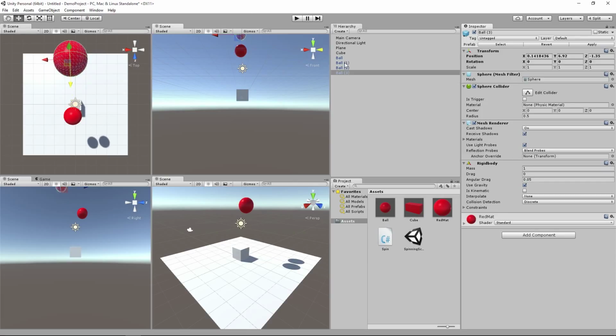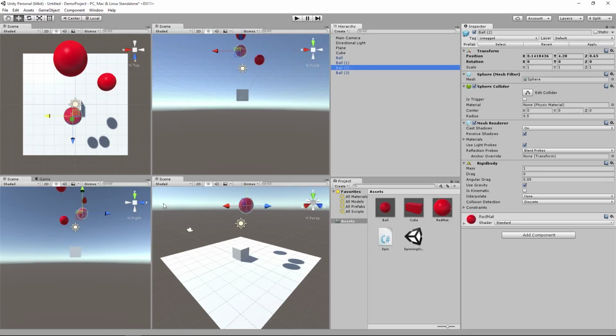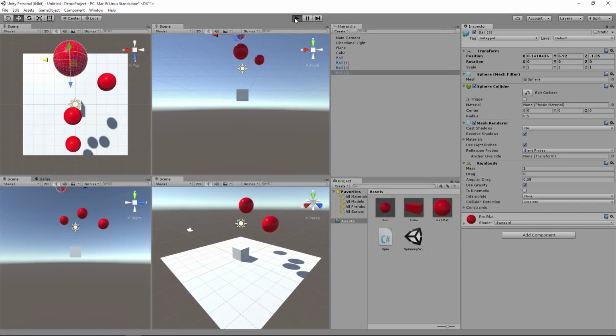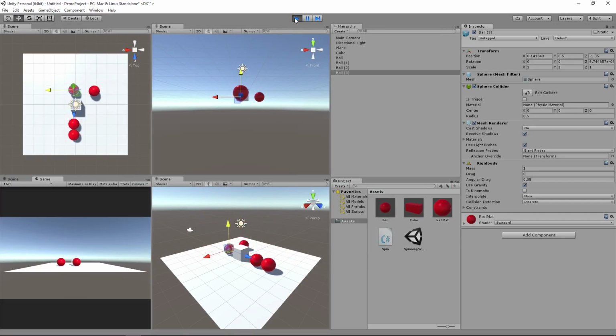Higher up there, there, there, and there. And so if we press play now, we'll have some balls falling.